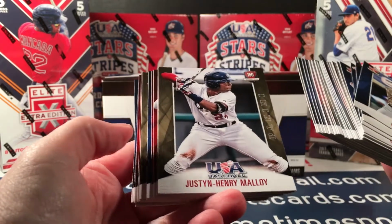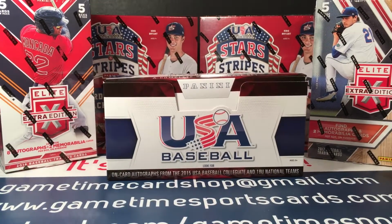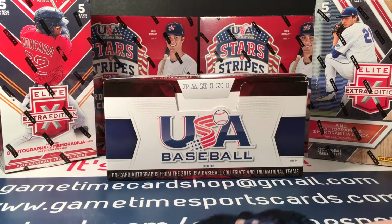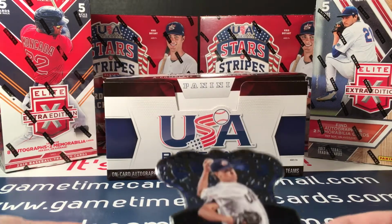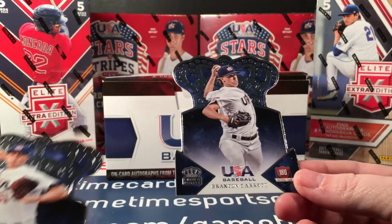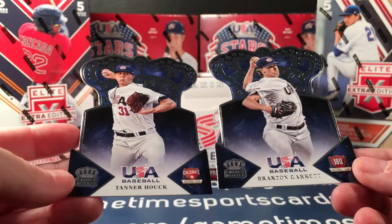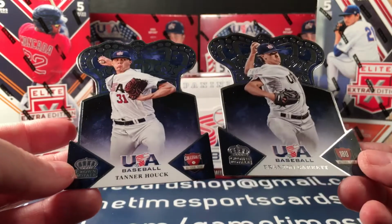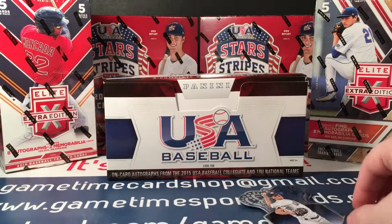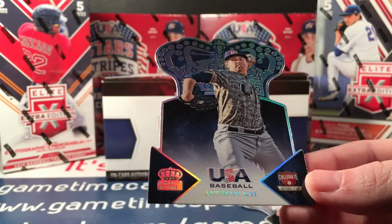I was just really not expecting it to be quite so nice. But let me get some better light going here, and then we will start rolling. So there are Crown Royale inserts in here. Again, wasn't expecting that. Here's one, Braxton Garrett, and another of Tanner Houck. Kind of dark, so it's kind of tough to see in this light, but really nice die cut. These are not numbered, but you can get the hollow, I think it was called silver parallel version, which is numbered to 99. And here's one of Anthony Kay.